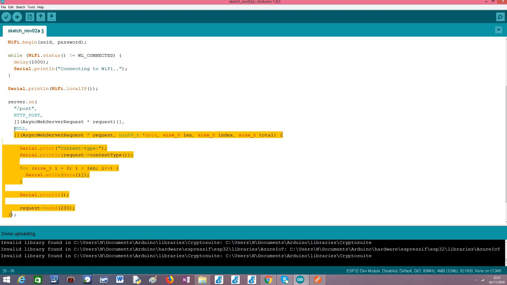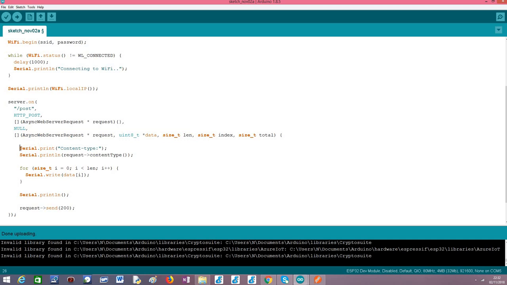As we covered before, we need to respect the signature of the function. This function needs to follow a predefined signature type. And the parameters that matter to us, assuming that the payload is not too big and will not be chunked, are the async web server request object pointer, the array with the bytes of the body of the request, and the length of that body. So moving on to the actual implementation, here is where we are going to look into the content type. In order to obtain the content type, it's really easy.